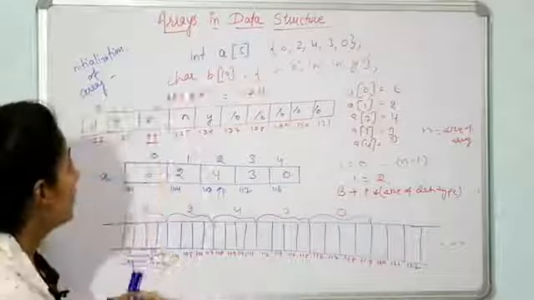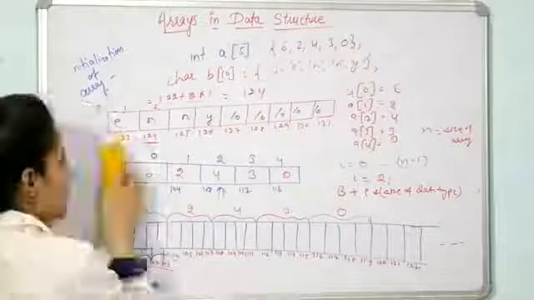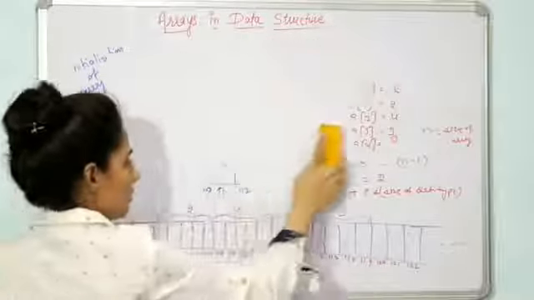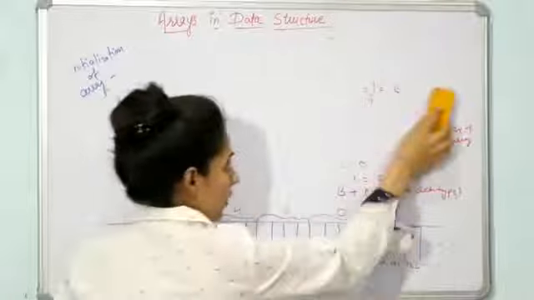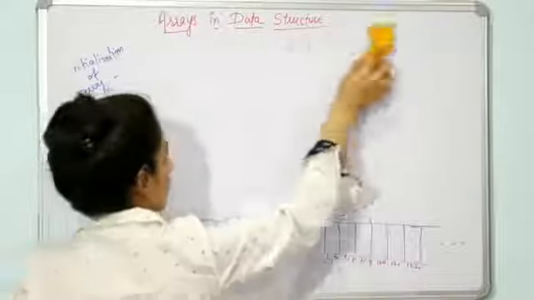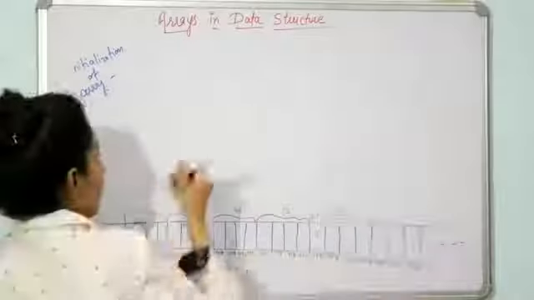So this is how you can initialize the array at compile time only. Now at run time, how to initialize? At run time you can initialize the array using loops, maybe for loop, while loop, do while loop, and some predefined standard functions, that is scanf. I'm going to write down that code here.